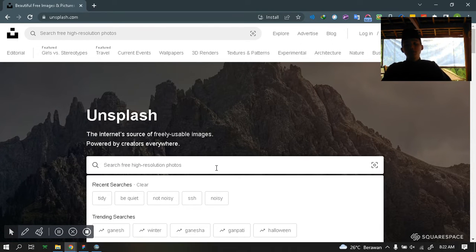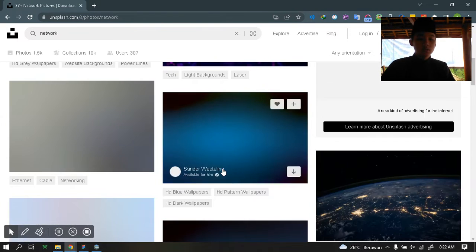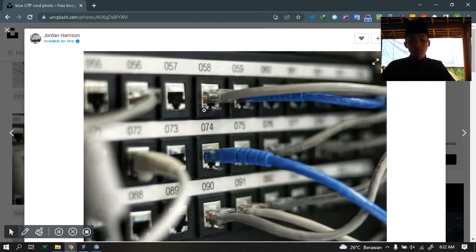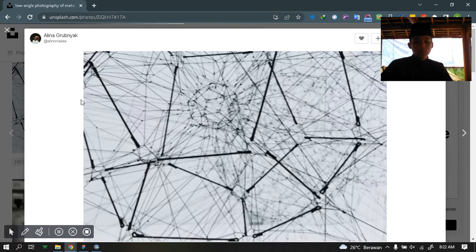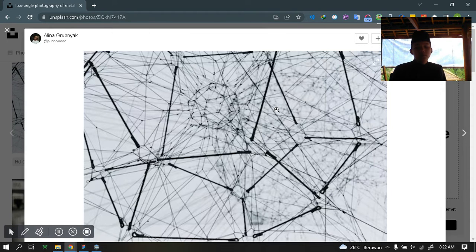I will give the first example from my major, which is network. I will search here for network. Okay, we have a clear one. I think I want to click this. No, I think I want to click this one, as this is network. You have to wait for the loading. Yes, I think it's done. We can copy the image.